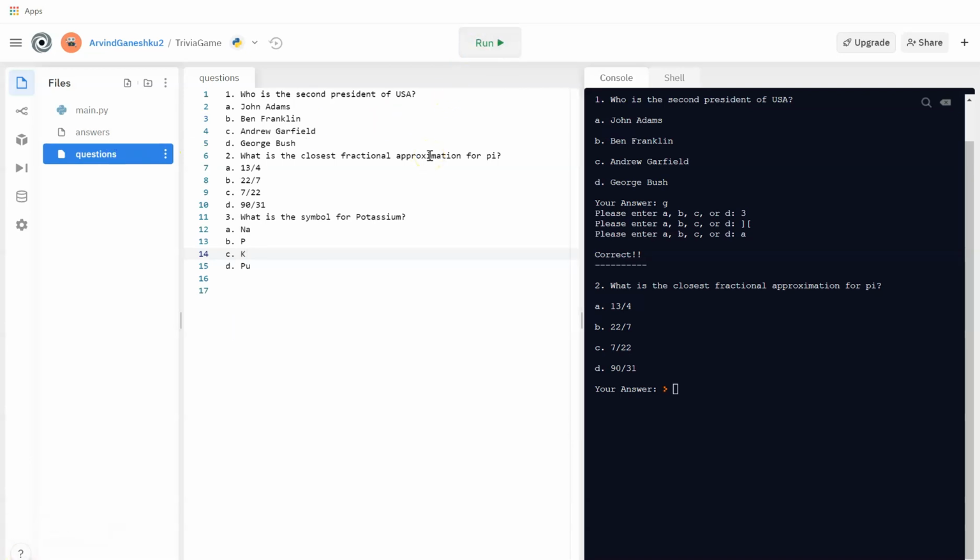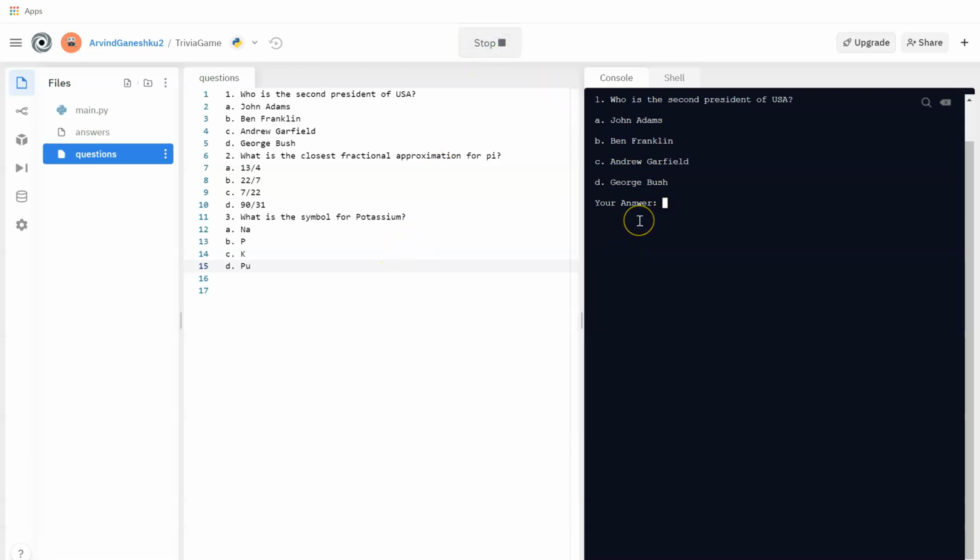Make sure to finish all the questions before class, because you will have less time to write the code for the game. Before we go, I will demonstrate the game one last time. So once again, I can type in any answer I want. It'll show me whether the answer is correct or incorrect. Then, right after, it'll display the next question.